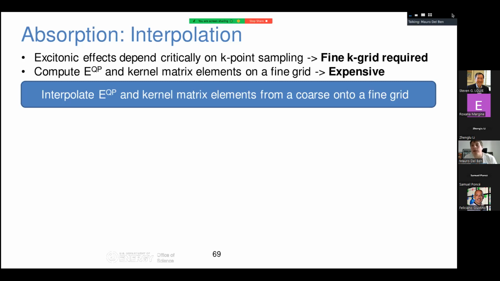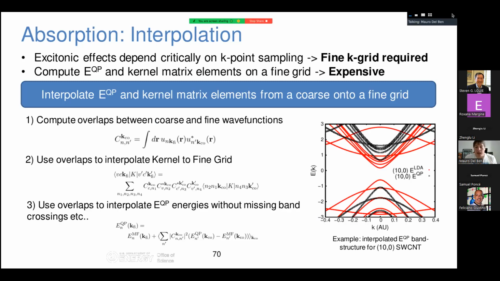But again, calculating these elements on a fine grid is extremely expensive, as you can imagine. And of course, one of the solutions you can think about, and we have implemented, is essentially to fit or interpolate the expensive computation on the coarse grid onto a fine grid. And here is the prescription that we have implemented, and also the results showing on the right, which allows you to use the information on the coarse grid, refit it on the fine grid, in order to effectively converge your calculation as required in many applications on a very fine grid of k points.